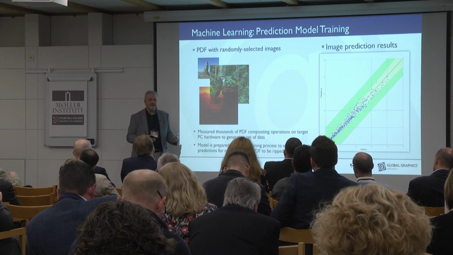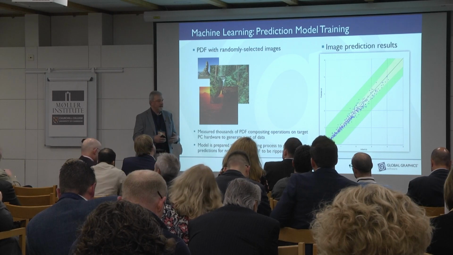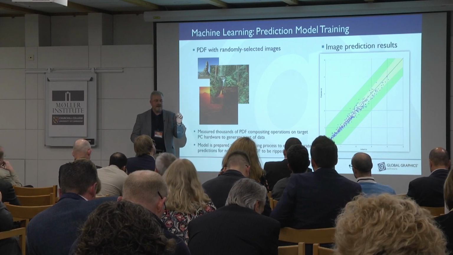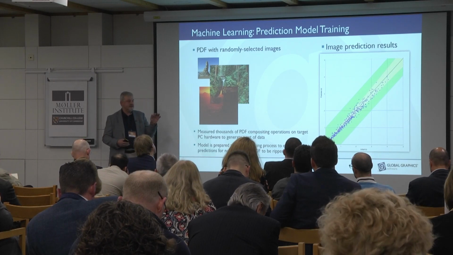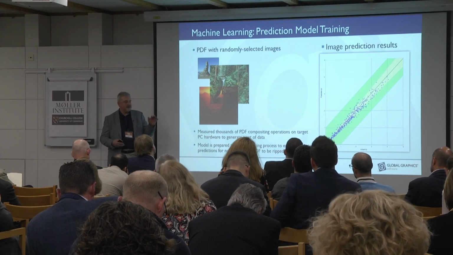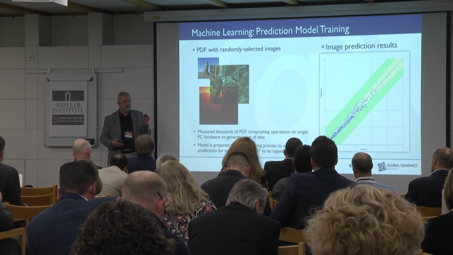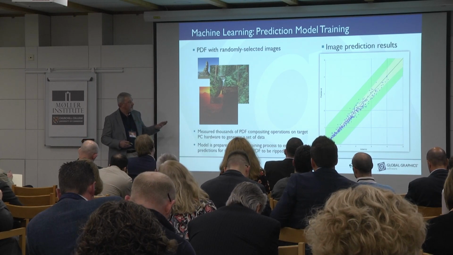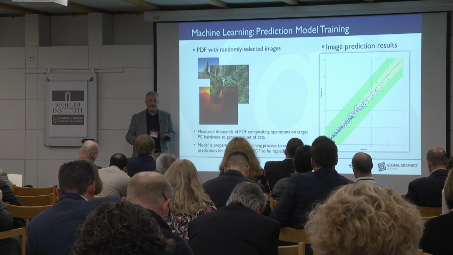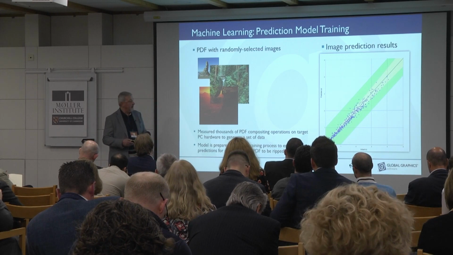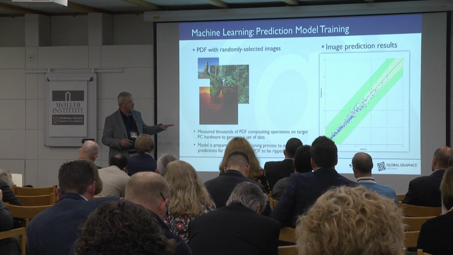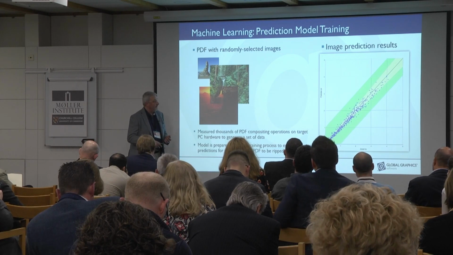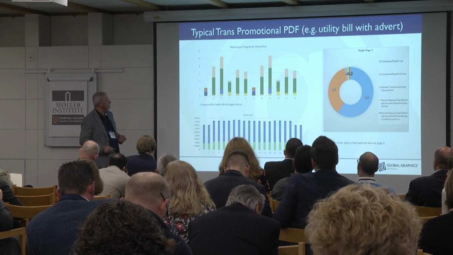We can take a PDF and put it through the same analyzer to look at all of the objects. But now we can assign a weight to those that says, if these two objects are going to be on the page, then it's going to take this long to do the compositing. And we end up with an accurate analysis. The thing about it is, it is tricky. We have to be careful about the way that we do that analysis, because we have to do it on hardware that matches what our customers are going to be using.